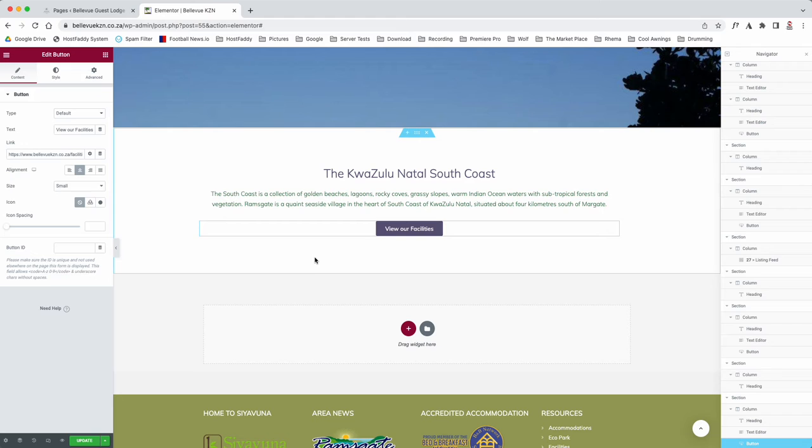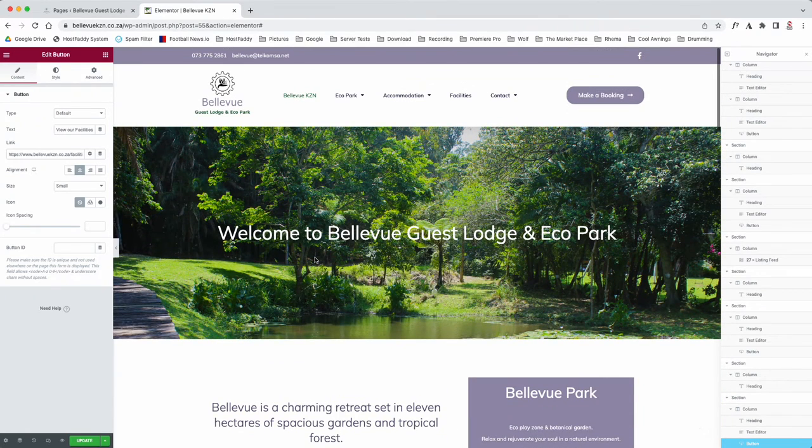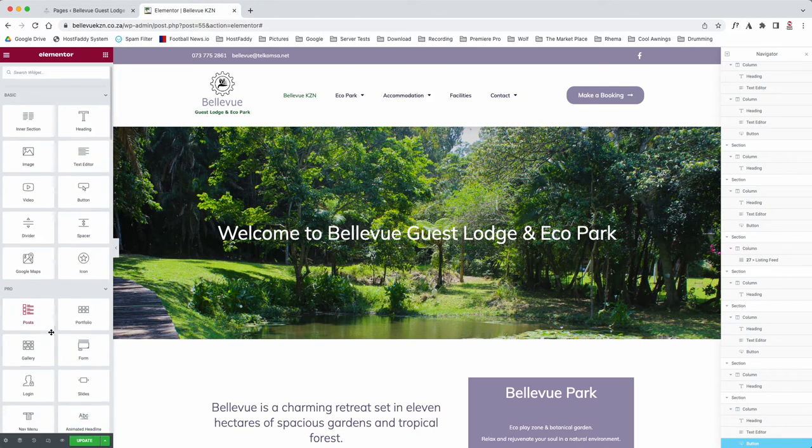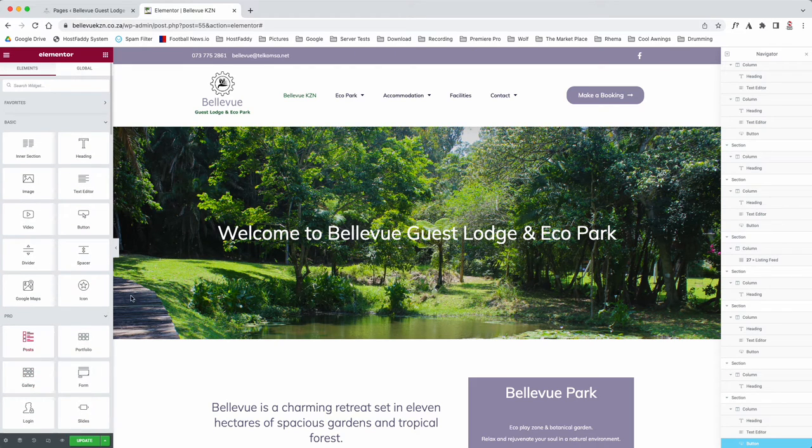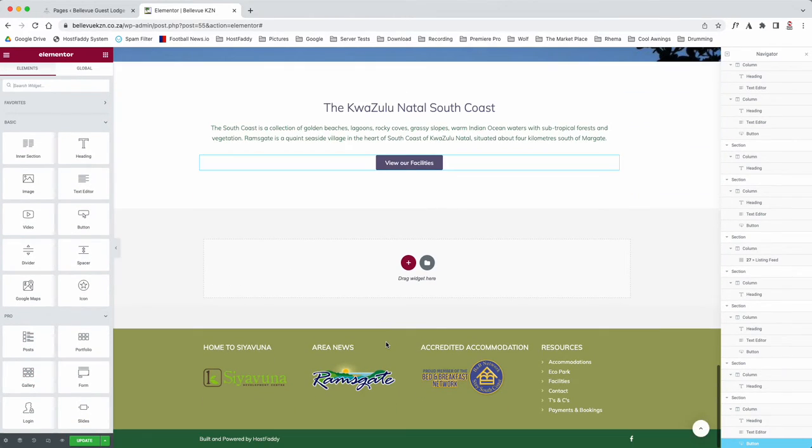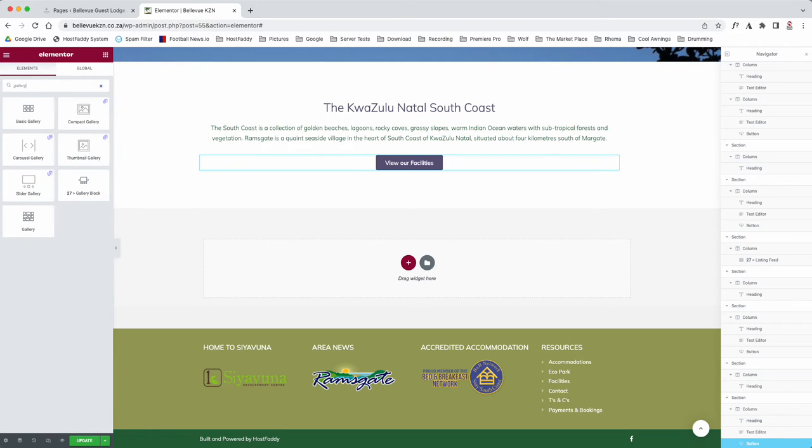So now let's say you say, okay, great, that's great, Darren, thanks for that, but now I want to add something to my website. So now what we're going to do is we're going to click these little button, little Rubik's Cube. As you can see, we've got all of these functions here. Okay, so let's scroll to the bottom. Here we are. So now we've got an option, which is the option I normally use if I'm going to do a gallery, for example, is I will type in here gallery. Okay, now I've got 2, 4, 6, 7 galleries. These are different ones that we could use. Right, we'll just go for the basic one. So I'll click on gallery and I'll drag it into the bottom here.